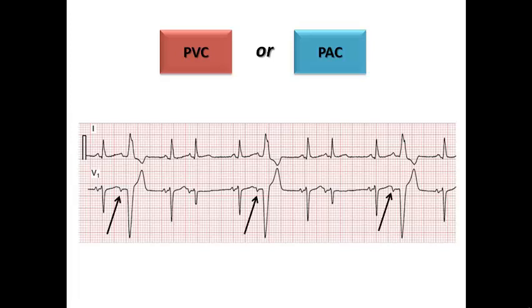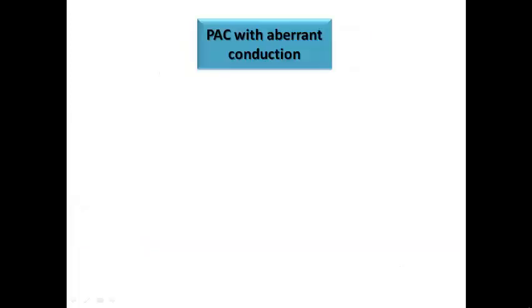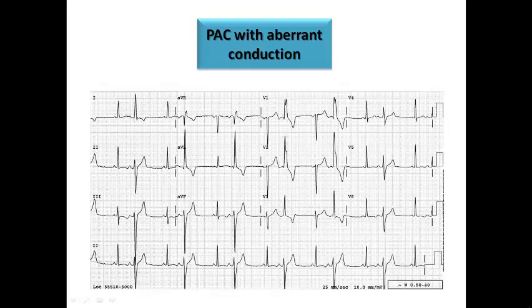we could see that this PVC is preceded by a P wave, which is something strange, and we should not see this pattern with PVC, and it is not a coincidence that each PVC in this strip is preceded by a P wave. So this is not a PVC, it is a PEC despite the wide complex. We can call this PEC with apparent conduction, because in this case the PEC came in the relative refractory period of the His-Purkinje system, so it was not conducted smoothly without any delay.